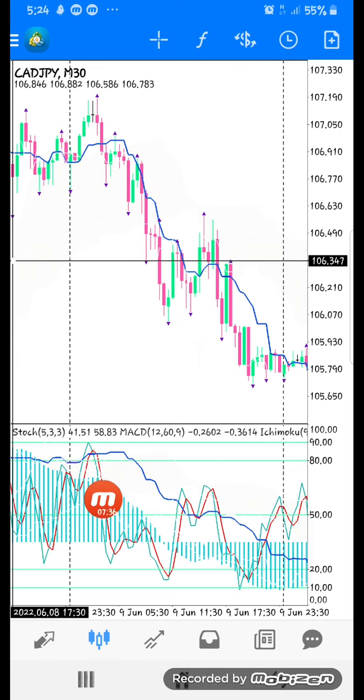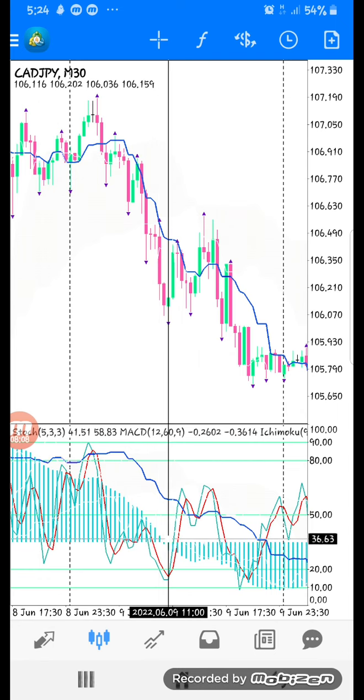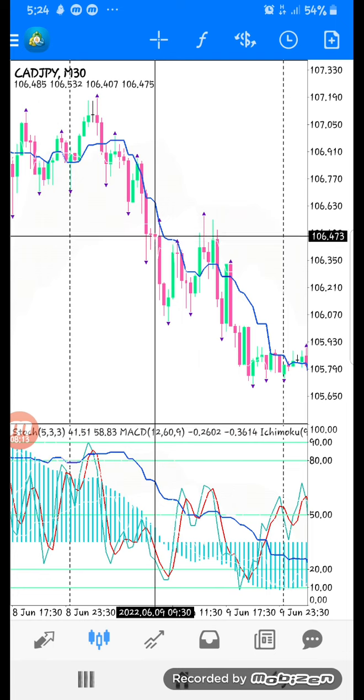Like here, the trend is changing from up to downtrend. When the MACD is pointing up, it indicates uptrend. When it's pointing down, it indicates downtrend. So when it changes from uptrend to downtrend, here was the area of transition. That tells you this market will continue going downward. Maybe you can choose to hold your trade a little bit longer, or you can choose to close the trade. When you notice that transition, where it was pointing upward and later starts pointing downward, you should hold the trade you entered here.